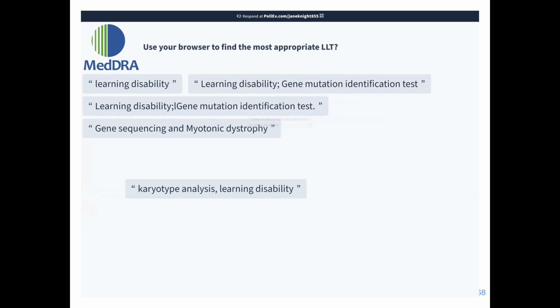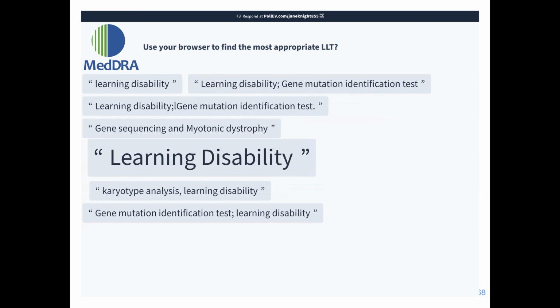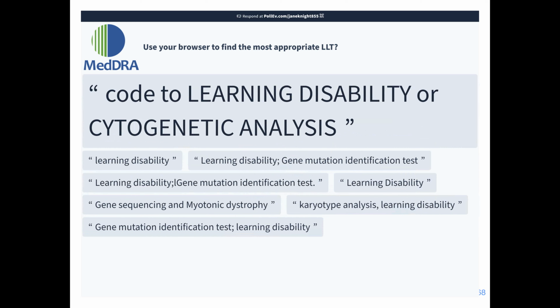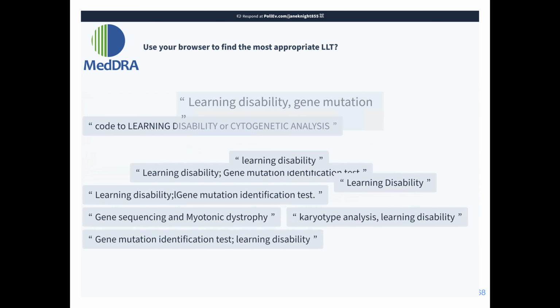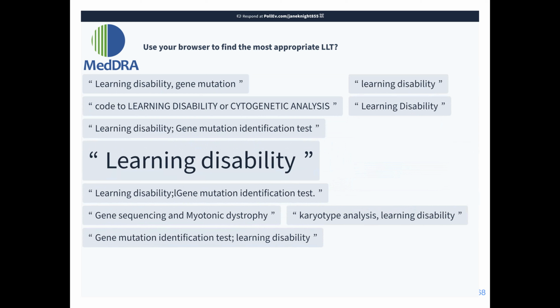Gene sequencing and myotonic dystrophy. So somebody's going for the myotonic dystrophy. A few of you are going for either gene mutation identification test or another genetic term, cytogenetic analysis, and learning disability. So it seems there are three components here and you're looking to code those. So thank you for that.